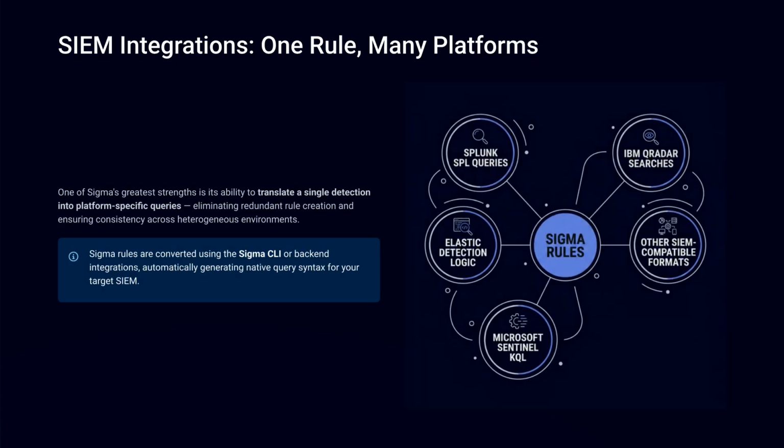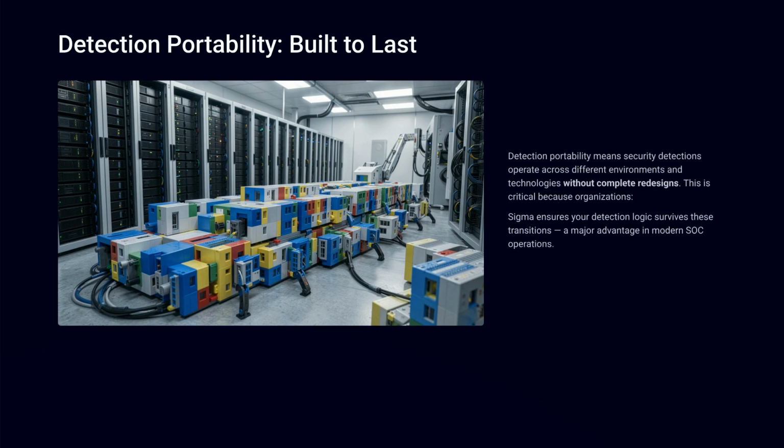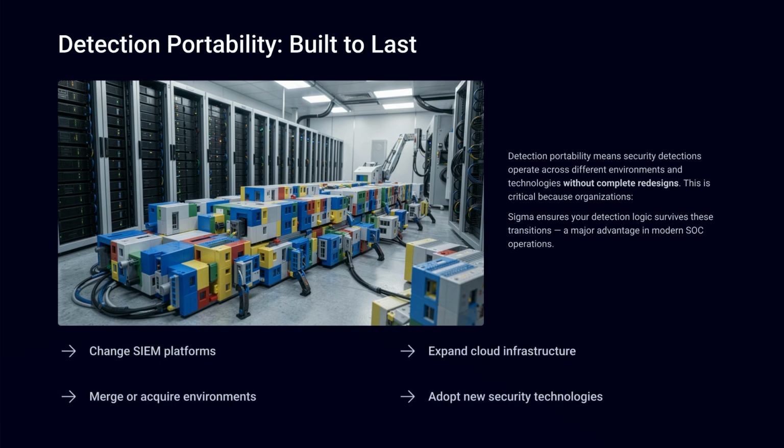The Sigma CLI and backend integrations automatically generate native query syntax for your target SIEM, ensuring consistency across various platforms. Detection portability means security detections operate across different environments without complete redesigns. Sigma ensures your detection logic survives major transitions, such as changing SIEM platforms, merging environments, expanding cloud infrastructure, or adopting new security technologies.